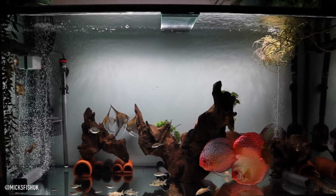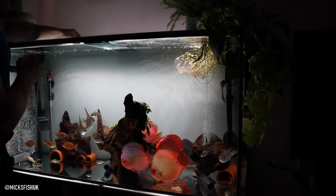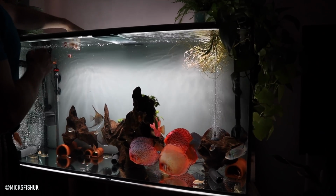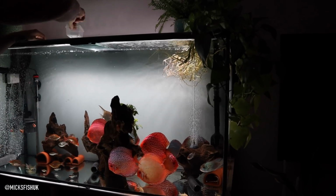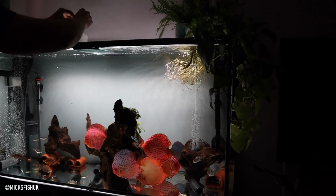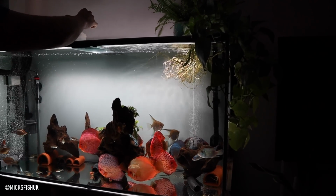No, it looks quality, mate. I'll put some beef heart and mussels in, see what I can get going on. Yeah, definitely. We need to talk about your plecos in here as well, don't we? Because you've got some crazy bits in there as well, haven't you? I have, yeah. I'll just put this in. But I've seen you, when you went to some guy's pleco place not so long ago, with the mussels and that. Try and take off the black bits.